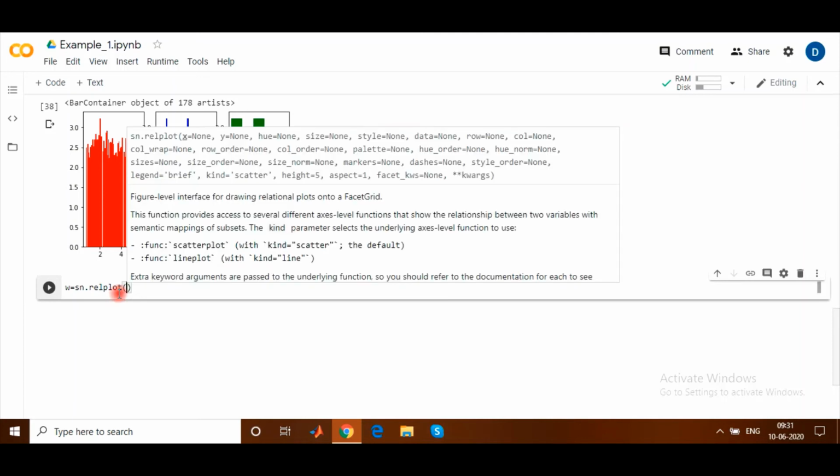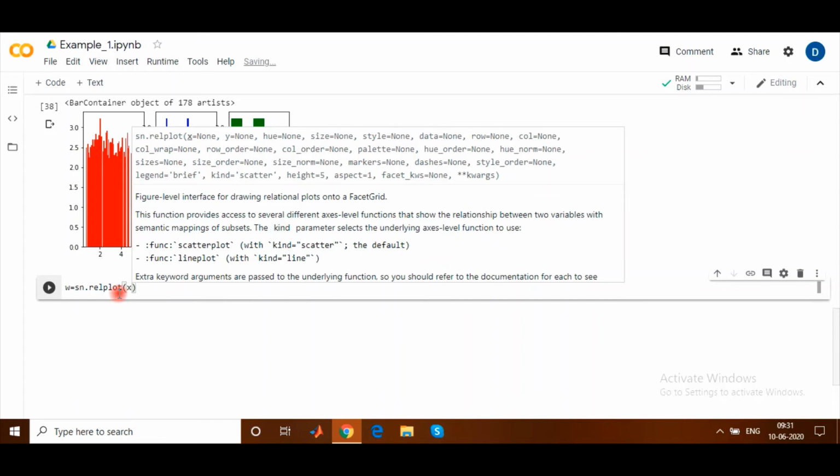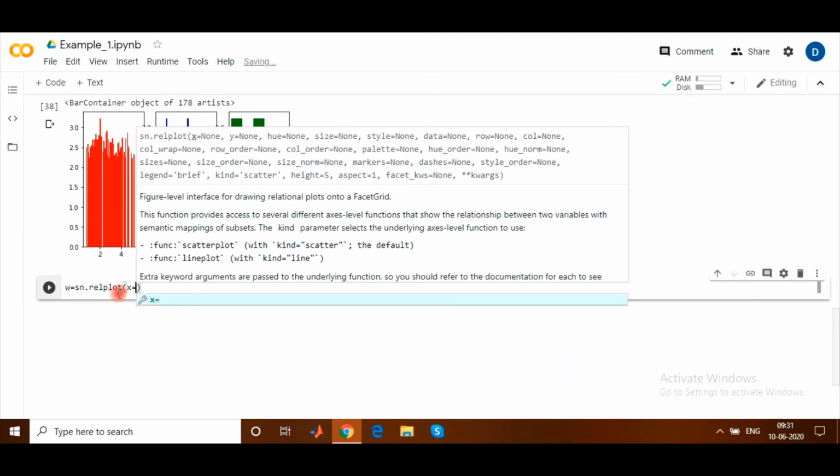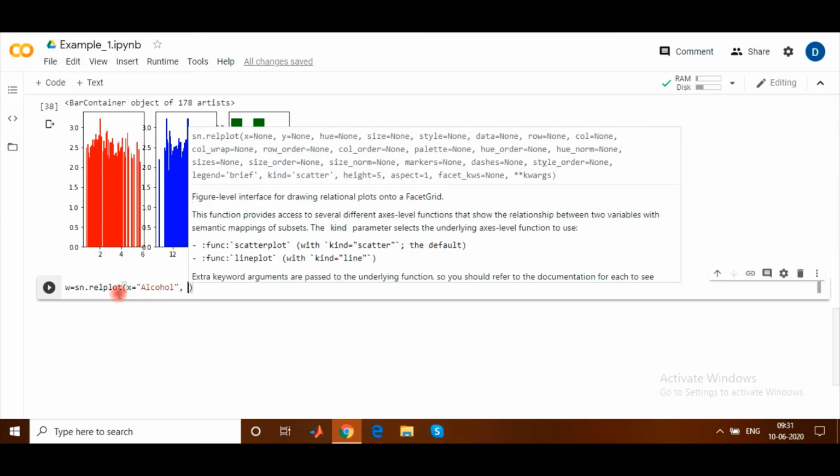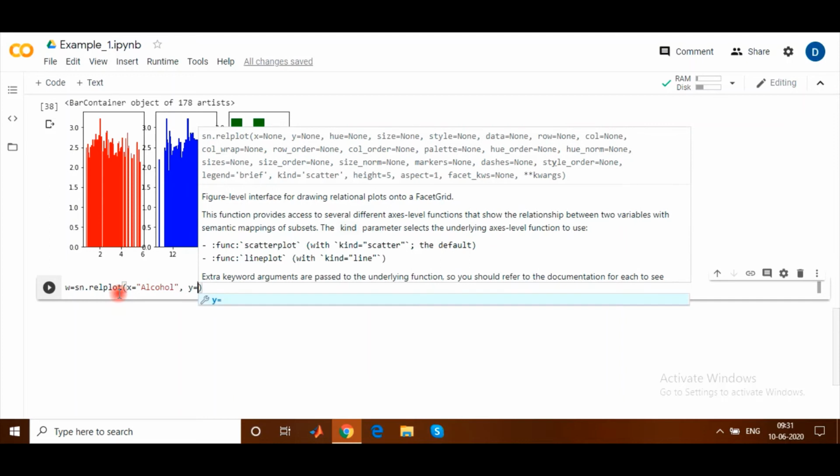We have to define what the x-axis is. So let's say on the x-axis I have first alcohol. Now defining the y-axis, on the y-axis let's say I have ashes.